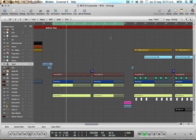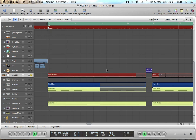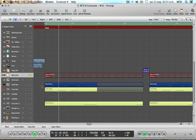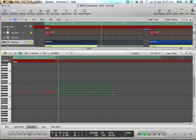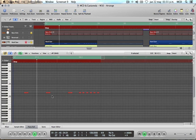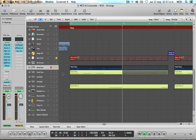The drop is really easy. It's just the bass that I told you I sampled. This one. Okay, that's the bass. Then it's a hard sound. It's just simple notes, constant notes.